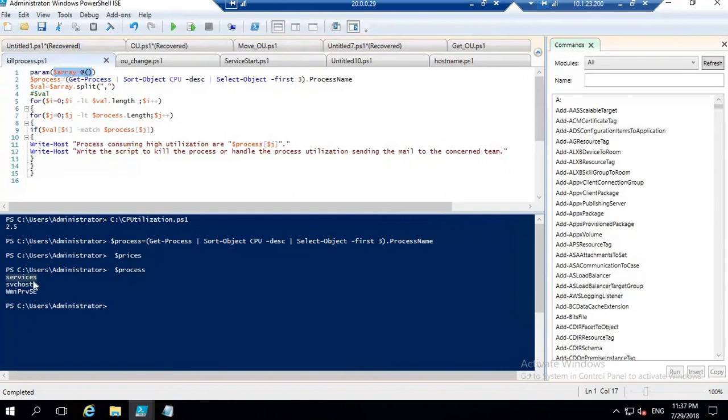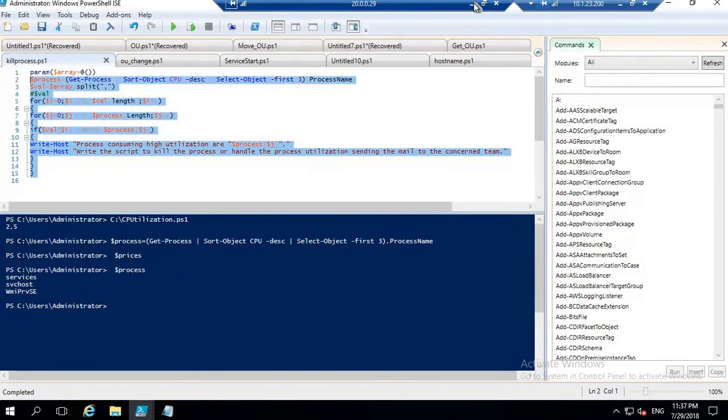So I will compare each of these processes with all of these. Whichever process matches, I will accumulate those processes in a certain variable, and I will send a mail to the concerned team that this process on that server is getting CPU utilization more than the threshold, so that the concerned team can handle the situation and any other application or process does not break or crash. So this is how this will happen here. This is basically a small script which is being executed.